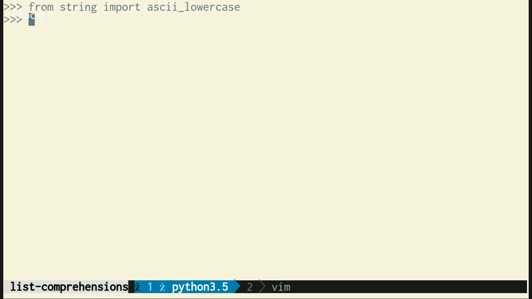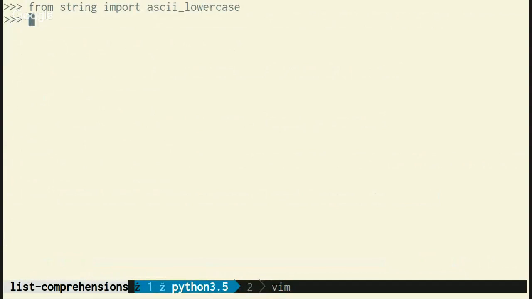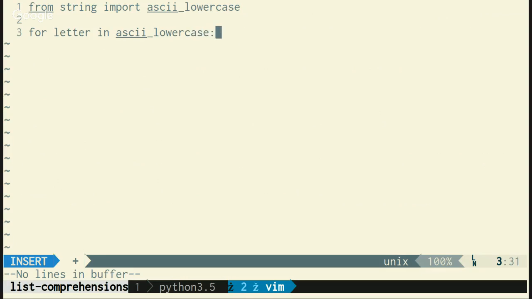Or actually, let me show how you can copy paste your work and change it to a list comprehension. So if we just wanted to get the letters here, we could do it this way.